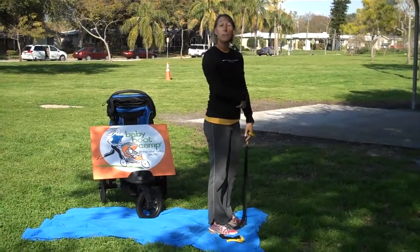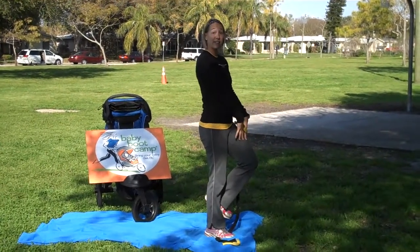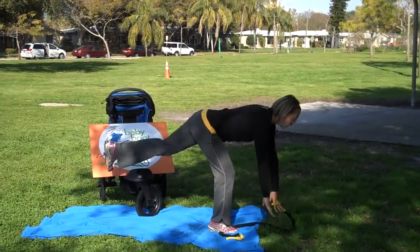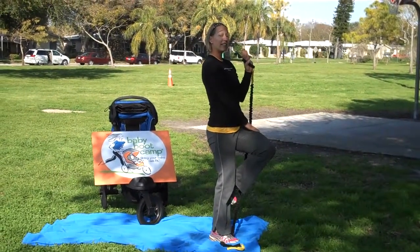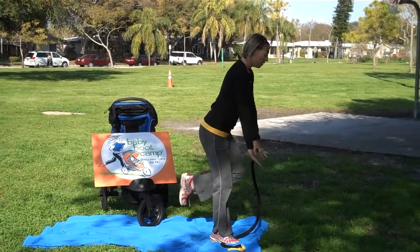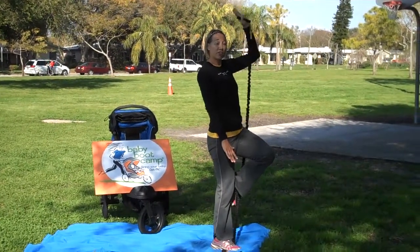Level two will add some instability and extra core work. All of our weight is going to be on our right foot, left knee is slightly bent, tubing still in our left hand. We'll come down in a T position, tapping down with a nice flat back. Elbow into that bicep curl, keeping that left knee extended and push it up. This is your level two movement, adding our core element. Remember to breathe throughout the exercise.